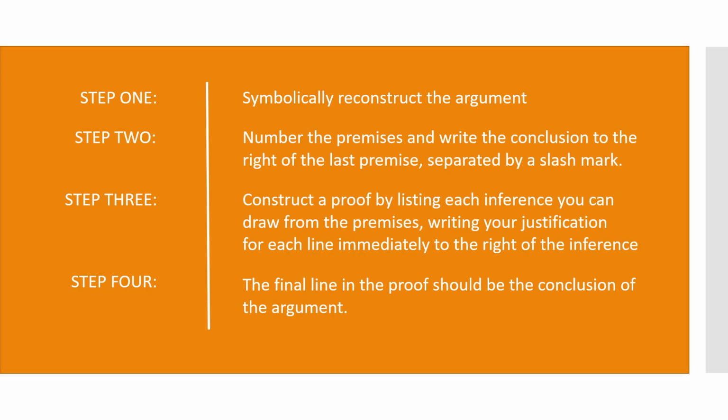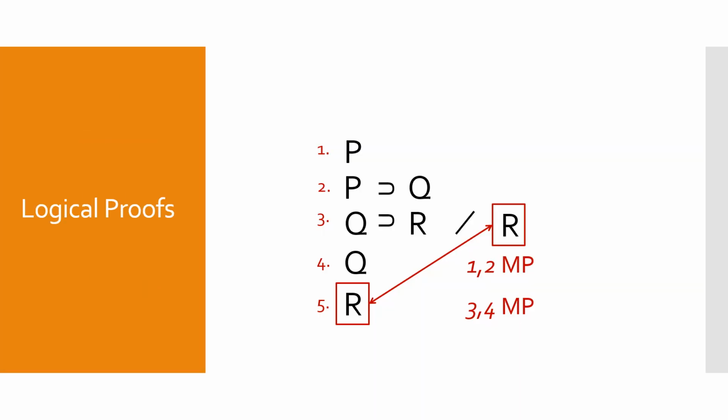And again, the end game here is to have the final line in all of your inferences be whatever the conclusion is. This constitutes proof of the argument's validity. And in this case, of course, what we're talking about is R. R was the original conclusion of the argument that we were trying to prove. And so when our inferences are listed with justifications and end with that particular conclusion, we now have proof that this is a valid argument.